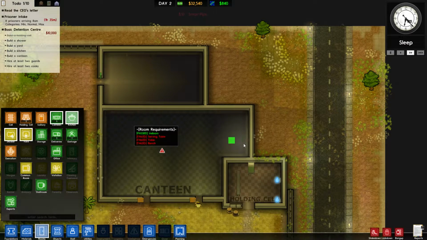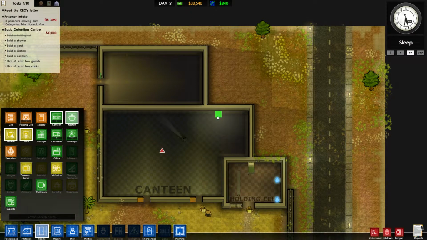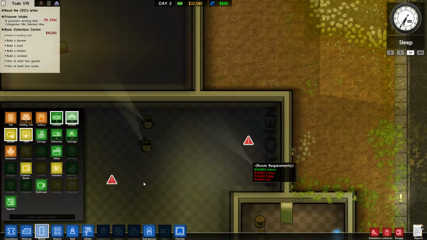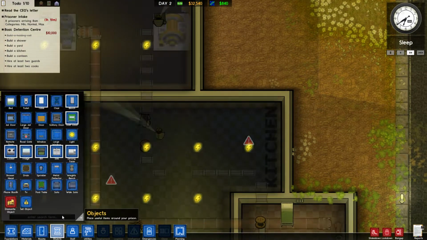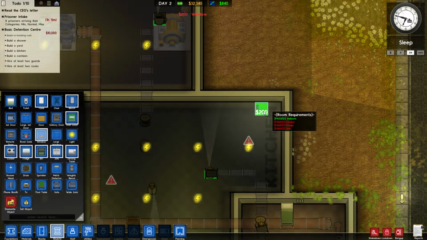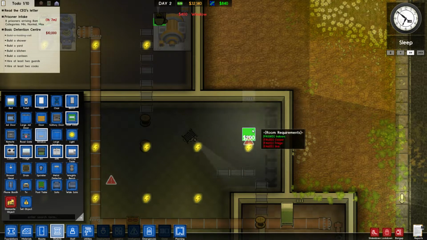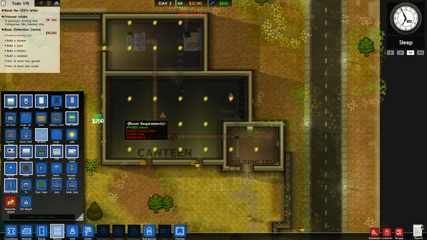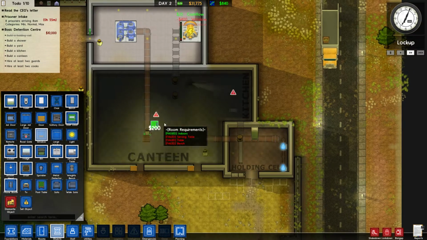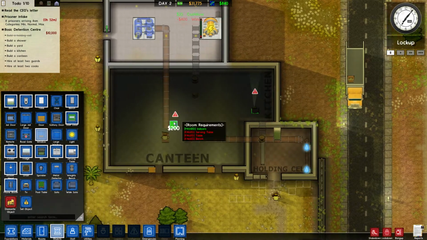All right, and then let's go back to the rooms. And we'll get the kitchen. This will be our kitchen. And we'll put some windows in there. Get myself a nice little prison here. Some windows in here. Prisoners are coming in 10 minutes. All right, let's pause this game a little bit.